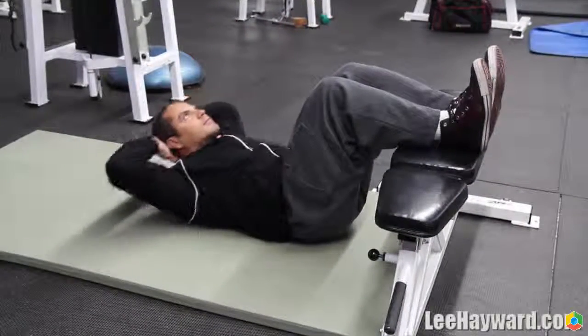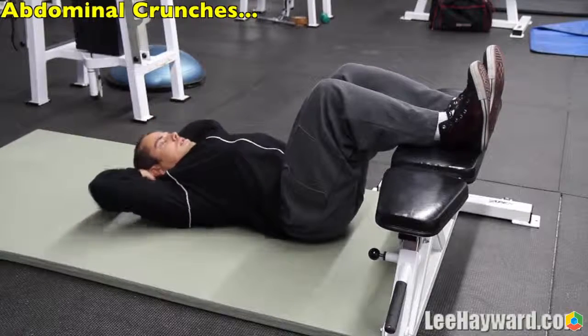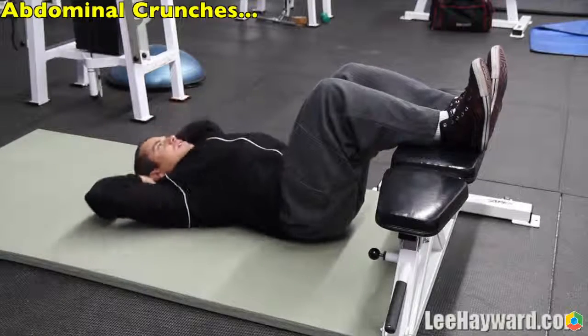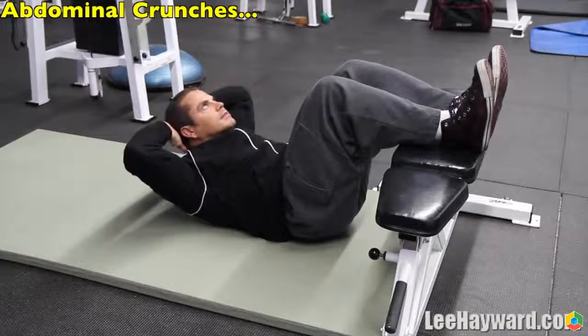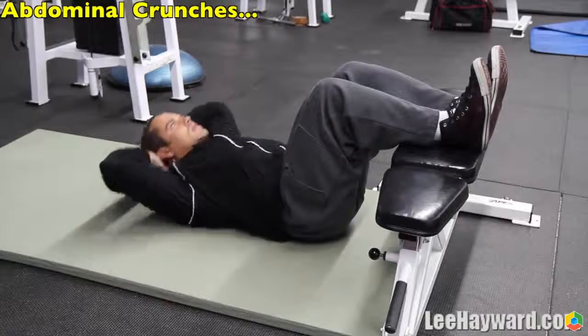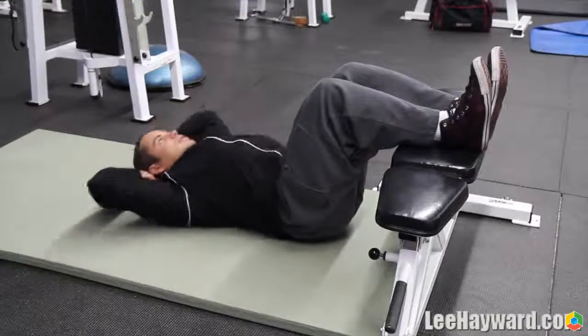And to finish off our workout, we're going to do some exercise for the midsection. And this right here is the basic abdominal crunch. Now I like to do my crunches with my feet elevated up on a flat exercise bench, and I find that this helps to isolate the upper abs to a greater degree and provide a better muscle contraction.